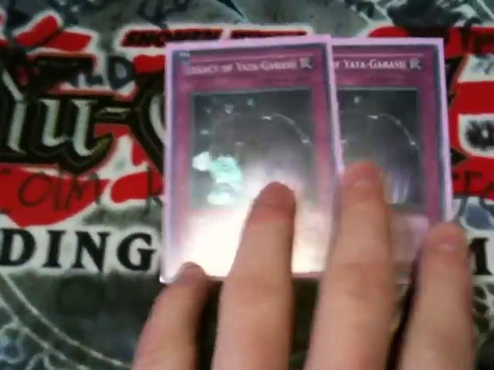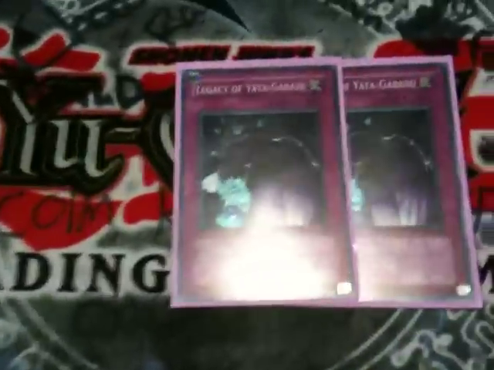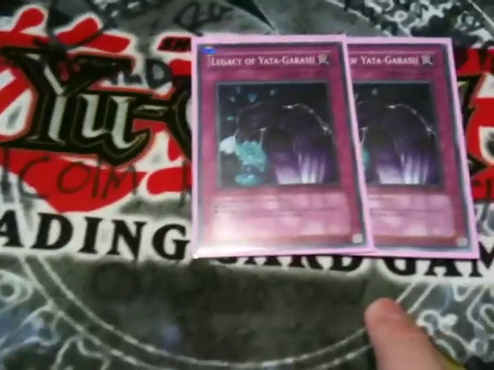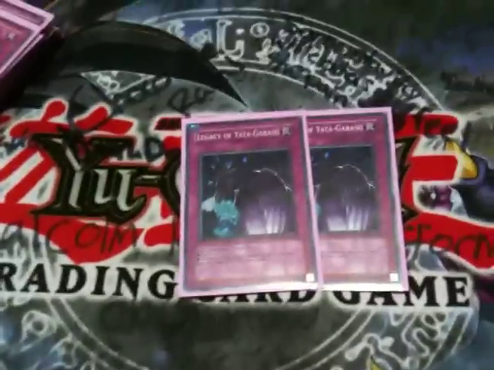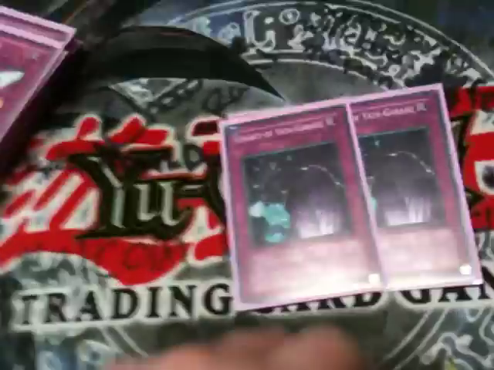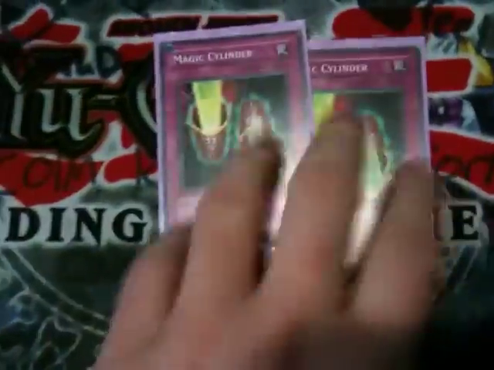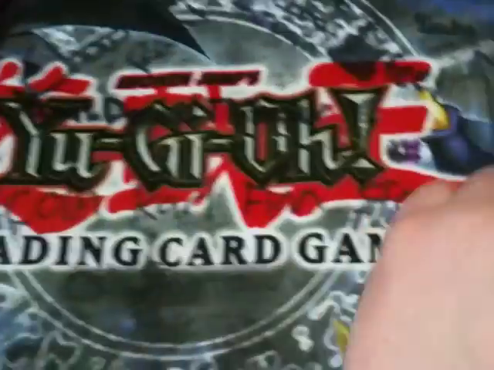So, Legacy of Yata-Garasu, it's basically a Jar of Greed. It's the same thing, except in some situations, if they have a Spirit Monster, you can draw 2 cards, which doesn't really come up at all, but it comes up if they're playing Piper Chaos, which is a deck, so that's always good. It's basically just a chain link, 1-for-1 stuff. Then we have Magic Cylinder. It's basically the same as Dimension Wall, so I already went over it.